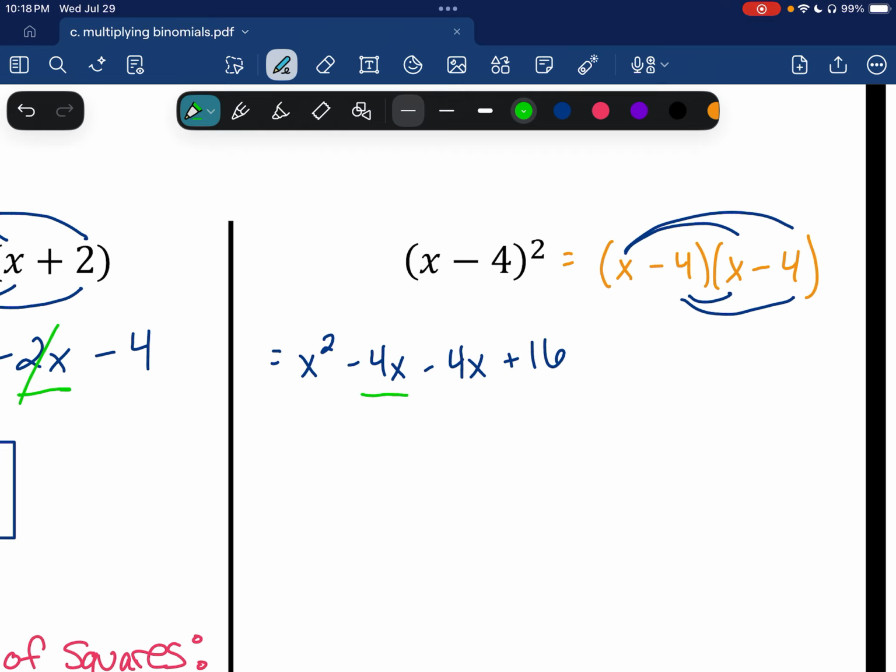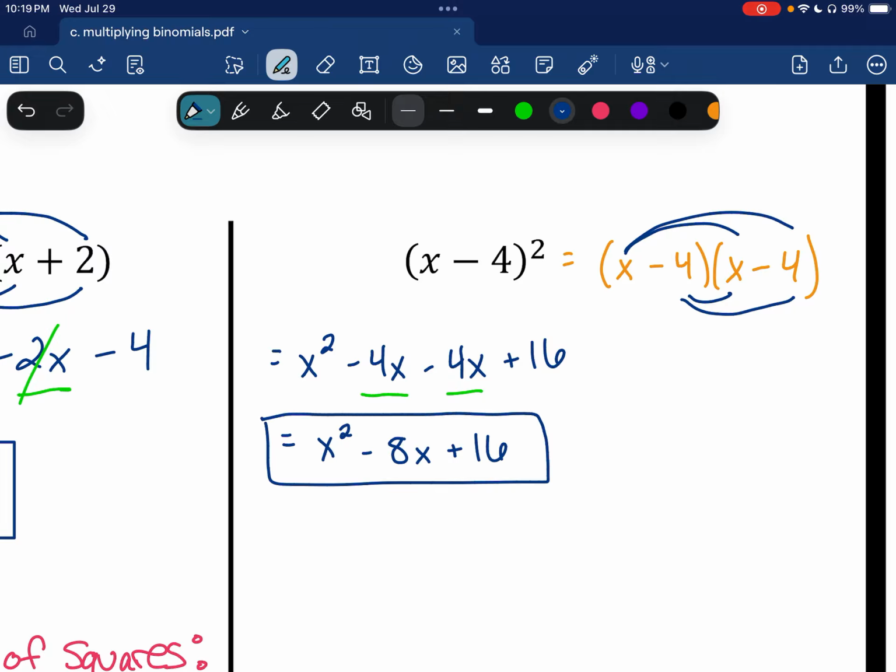So you may know the setup for this one looks very similar to the last problem, except instead of our signs being opposite, having one that's negative and one that's positive, we have the same signs. These are perfectly identical, right? x minus 4 quantity squared. We're multiplying something by itself in this case.